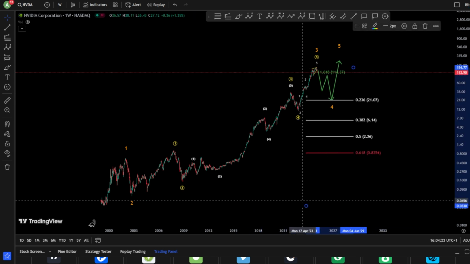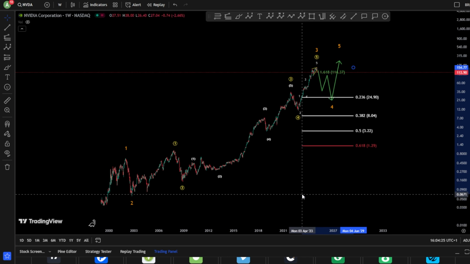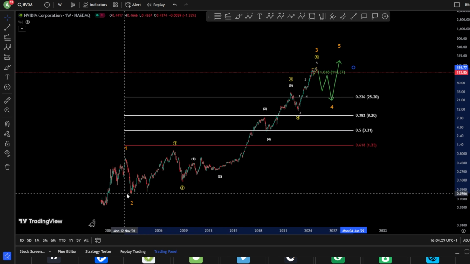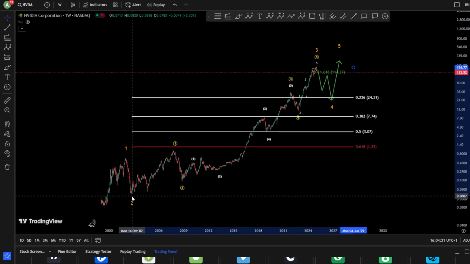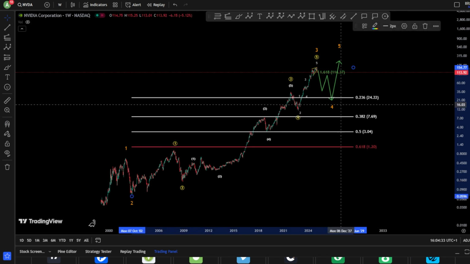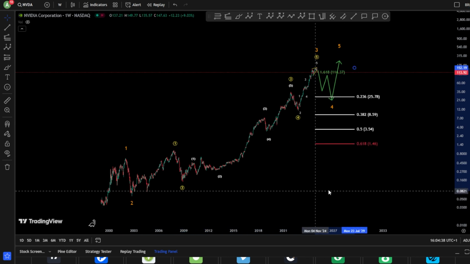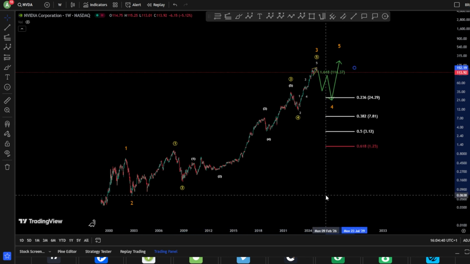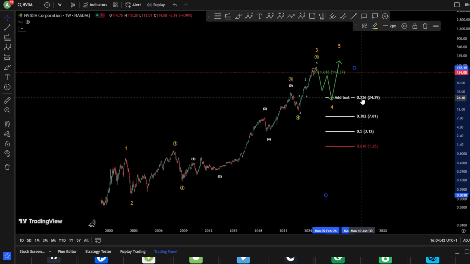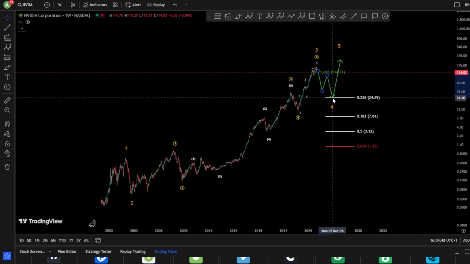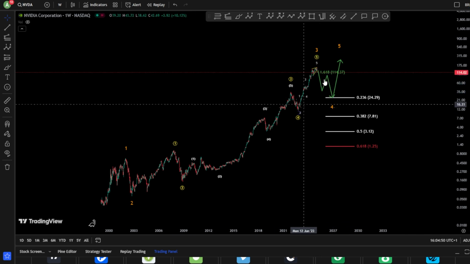Taken, of course, from your wave 2 in the orange count here, where actually, yeah, it should be even, let me snap this. Oh, I think it has been shifted a little bit here. Here we go. Yeah, so we are looking for $24 at 0.23 fib level, of course, probably as a target for Nvidia. So let's see, of course, inside this wave.